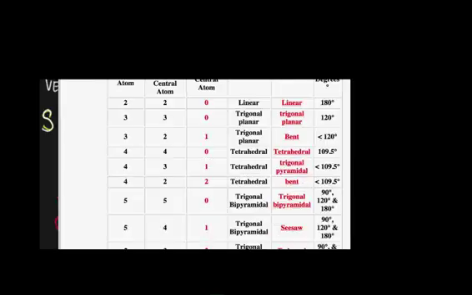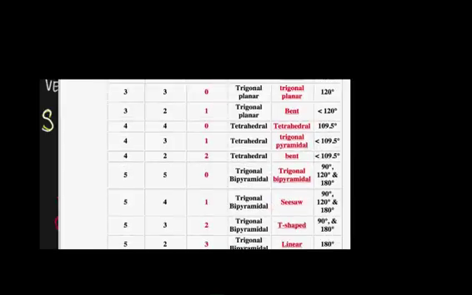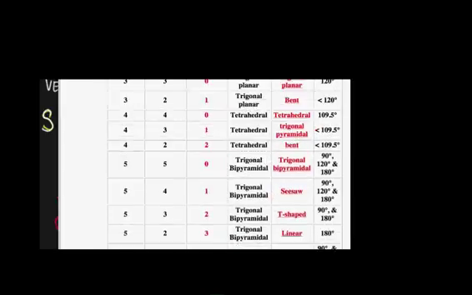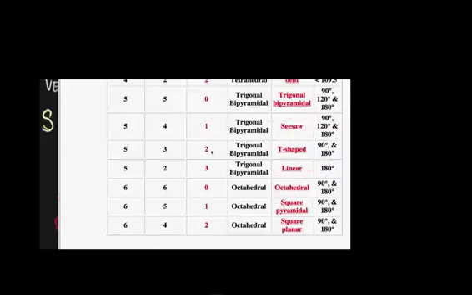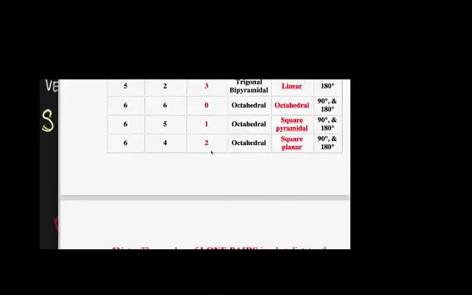So I emailed this to all of you. I took the time to form this chart. If you haven't already, I recommend you make note cards where you have the domains and the number that are bonding domains and lone pair domains. And on the other side, it should say the EPG and the MPG, and include the bond angles. All right, so right now we were here where we had 6, 5, and 1. So it's octahedral and square pyramidal, okay?